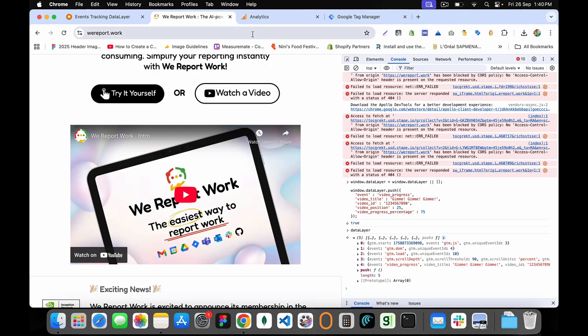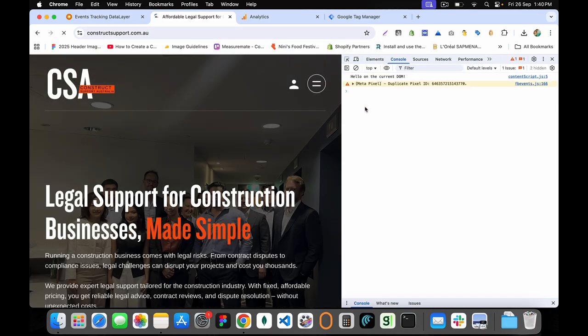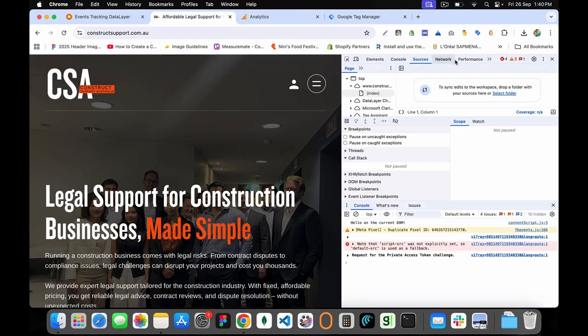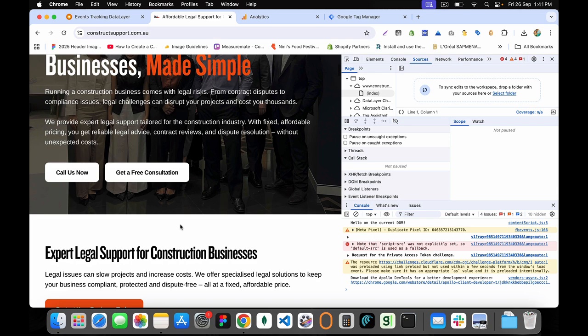So for any example from our previous clients, you can see how the data layer gets populated, and it is definitely on the client side, right? You can see on any website how it sends data when you click.